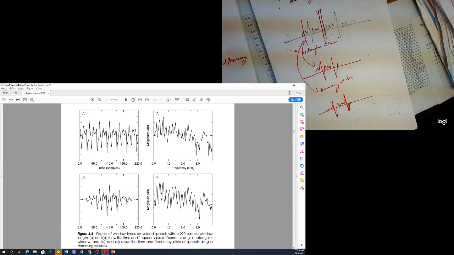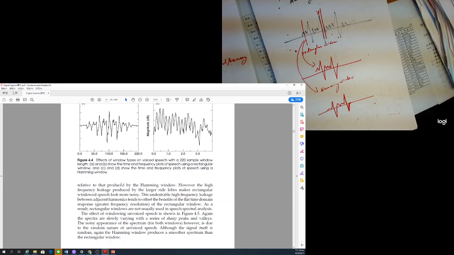So let's look at it in the frequency domain. For the Hamming window, there is not so much detailed information. However, the rectangular window has many details here. The detail is more information, but sometimes the detailed information will cause you trouble during your modeling. This could be treated like noise.